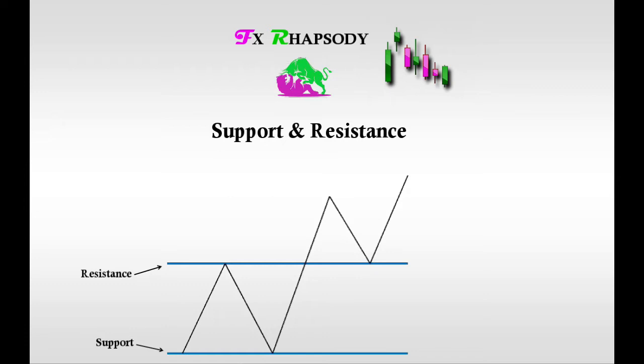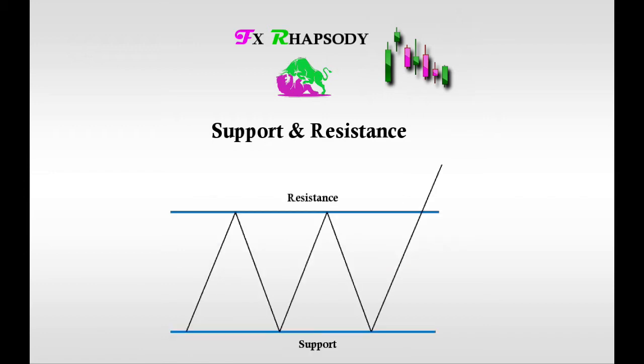Now you look up and you see this big old crack in the ceiling and think, okay, cool, I'm going to jump through that. You put on a helmet and you take a huge leap into the air. You bust through the ceiling, which is your resistance, and you land on the second story's floor. Now the ceiling that was the resistance on the first floor became the support on the second floor. That's how Forex support and resistance work.